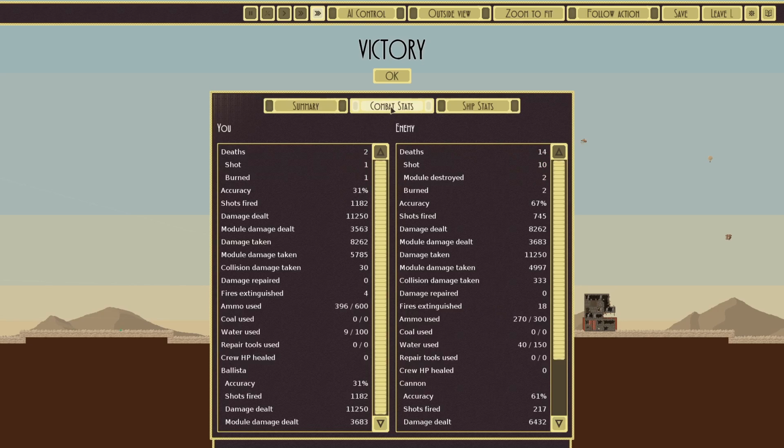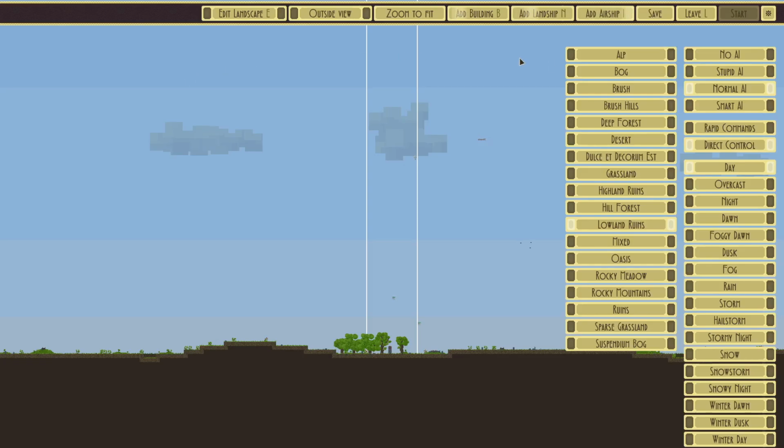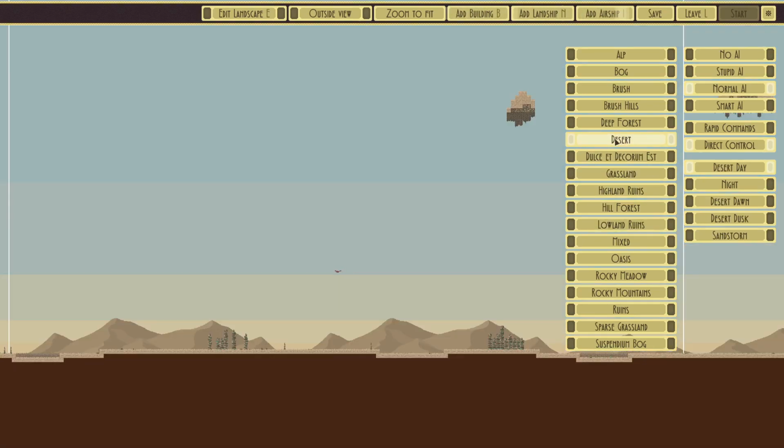Alright, and let's take a look at the combat stats. So, damage dealt 11,250, damage taken 8,262. Okay, 11,250 and 8,262. Okay, now let's try that again, but this time without a cockpit.